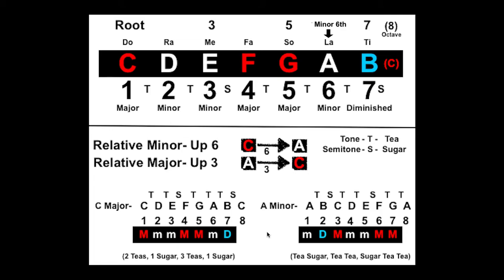Okay, so now I'm going to show you a little trick you can use to find the relative major or minor scales in relation to one another. Now, if you check out the top right corner, you'll see that I've put a little arrow over the A, and I've marked it the minor 6th. So if you want to find the relative minor scale to a major scale, you go up 6 notes. You begin on C and you go up to the 6th degree of the scale, which is A. So C, D, E, F, G, A. And we land on the 6th degree, which will give us the first note of our relative minor scale, which is A in this case.